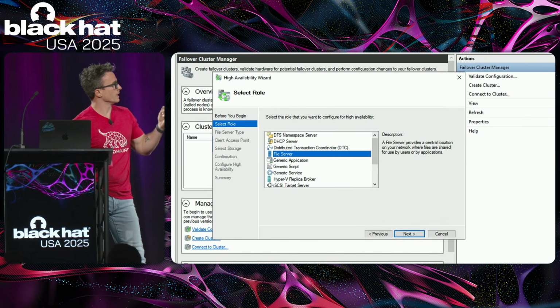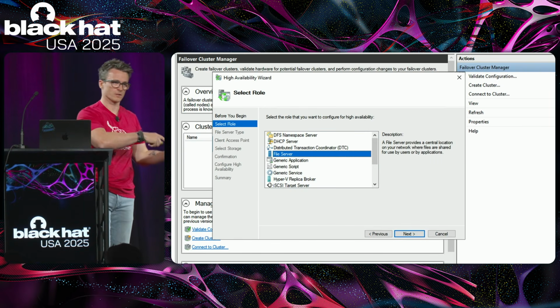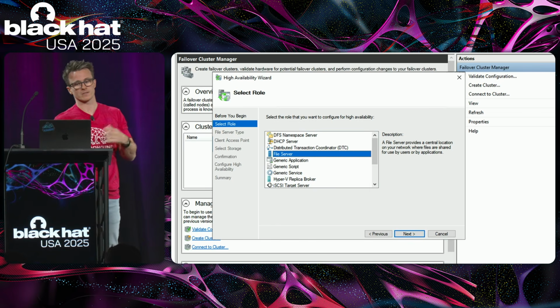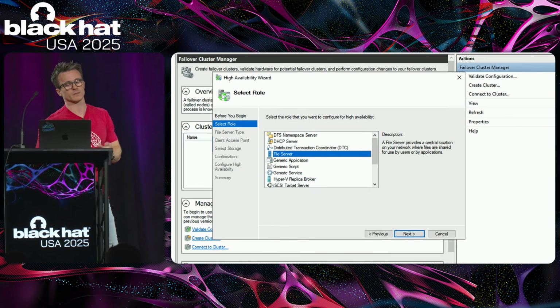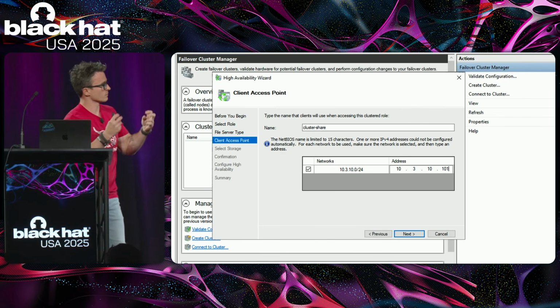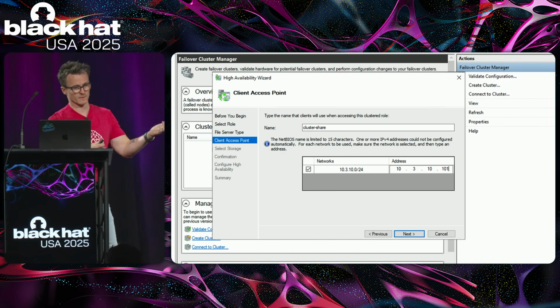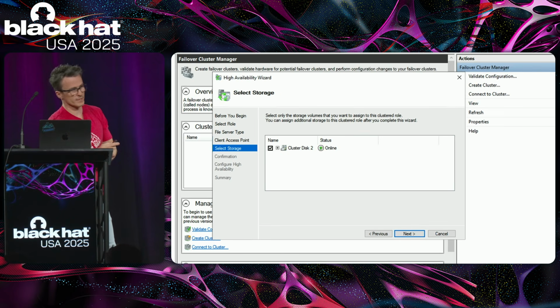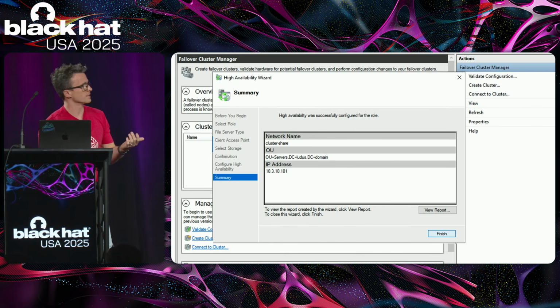So the next step is to create the role. So I mentioned earlier that we had the file servers and then the databases are the most common. Database, I didn't want to deal with messing that up, creating that, so we'll just do a file server. It's the easiest to lab out. So we're, again, going to create an access point. This one is called a client access point, and we'll give that a name, and then we're going to reserve an IP address for that name. We'll need some storage because we're actually hosting a file share, and that's it. So now we have a working cluster and role.